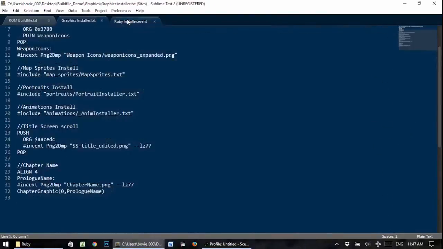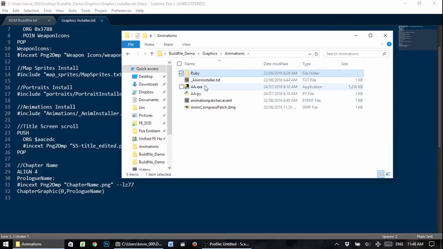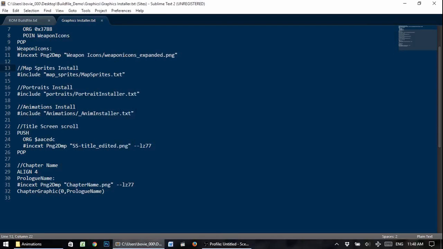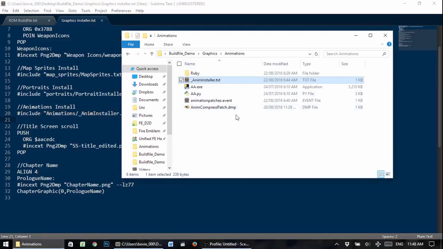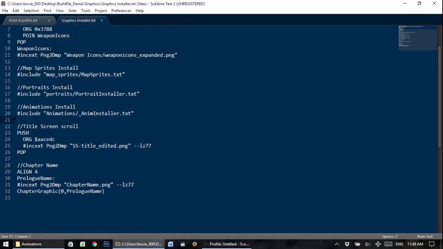But basically, all you gotta do is drag this file onto this program and include this anim installer in your graphics installer, and you're good. Oh, and apply this anim compress patch, but that is included in our installer here, animationpatches.event, and that'll make it all work fine.